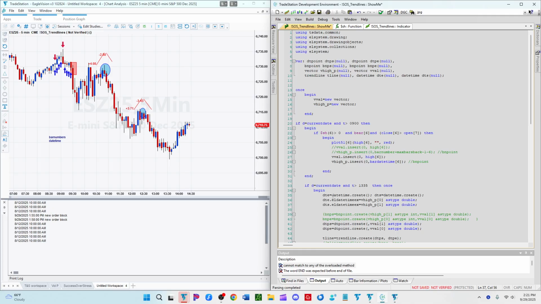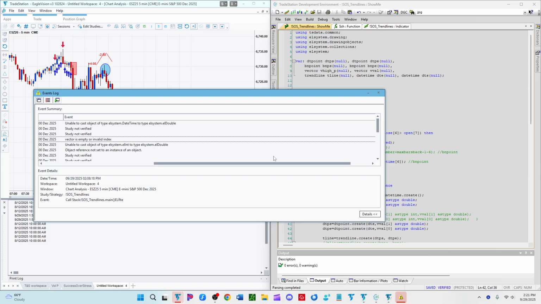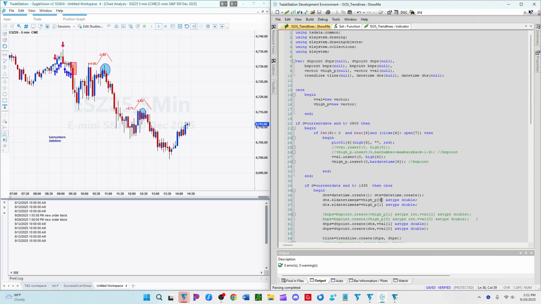Okay, so now we can insert just the DateTime object, the DateTime DTE and DTS. From DateTime to double. BarDateTime here.